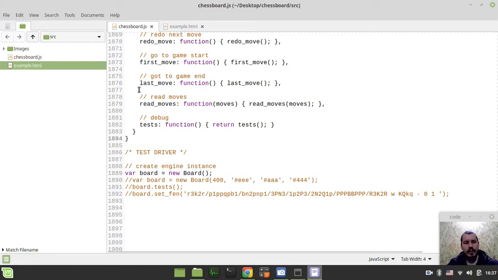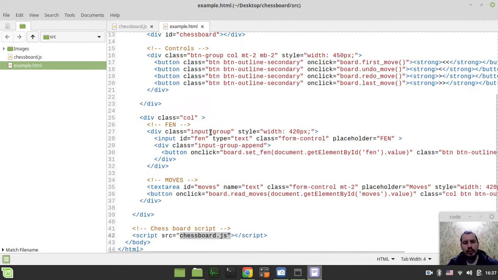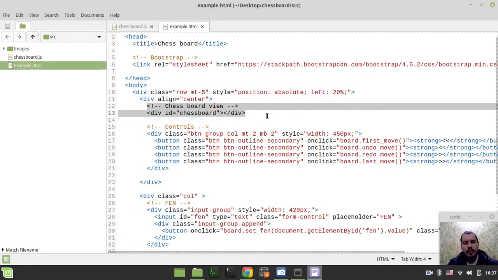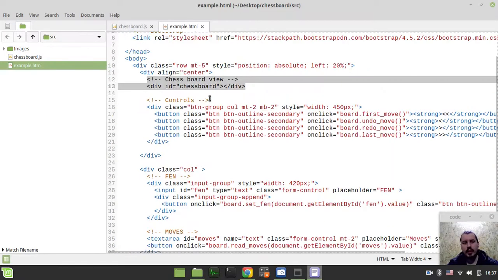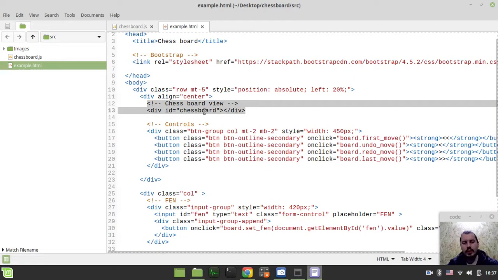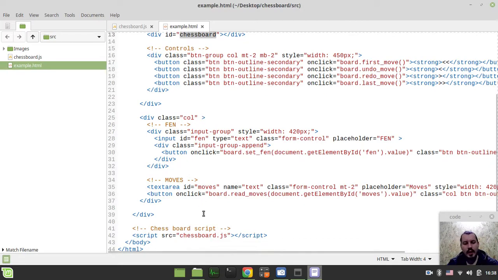And also regarding the view element, we need to make sure that we create a div that has an ID of chessboard. So this is the div. Literally these two lines of code are already enough to see a chessboard in your browser page. So you need to create a div. This is the bare minimum, creating a div with the ID of chessboard, and nothing else but exactly the chessboard. And here we need to import this chessboard.js to make it work.